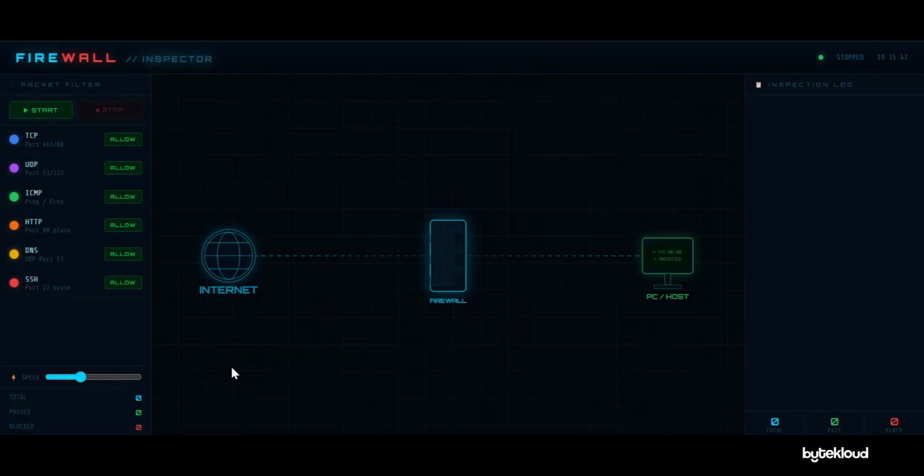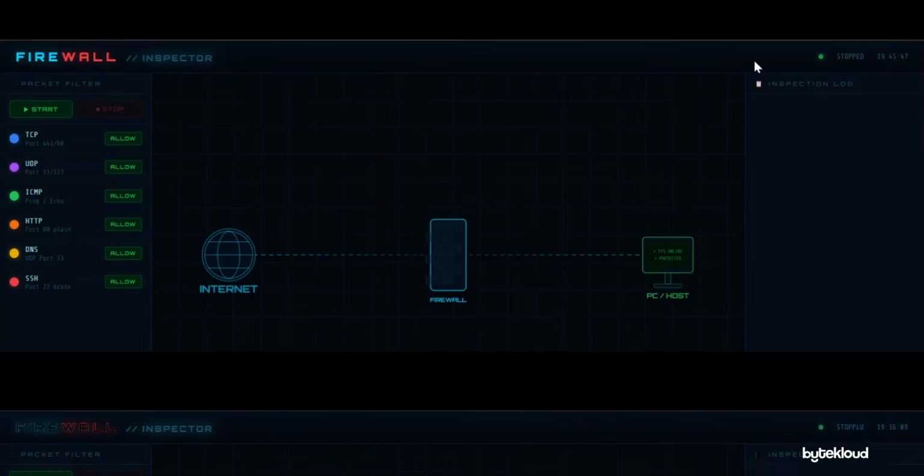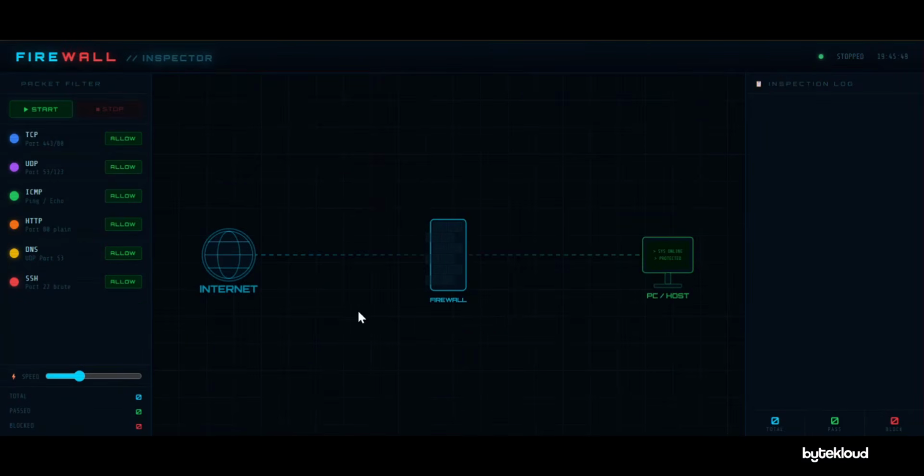Now, firewalls are so important that they are already part of most crucial operating systems. And all you need to do is activate them if they are not already activated, or configure them according to your own rules. Let's observe this particular simulator here and use it to understand firewalls before we start the configuration itself. Looking at this simulator, we are assuming this is the internet, this is a firewall, and this is our PC.